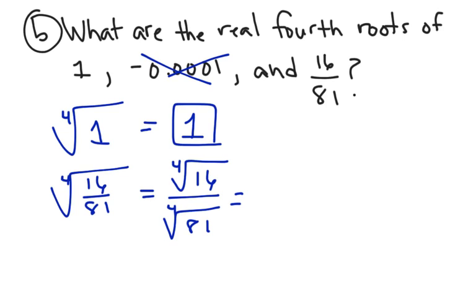And then the fourth root of 16 over 81, you can do this. What number, when you multiply it by itself 4 times, gives you 16? It's 2. And the number that when you multiply it 4 times gives you 81 is 3. Or if you plug it into your calculator verbatim, it'll spit out the right answer.